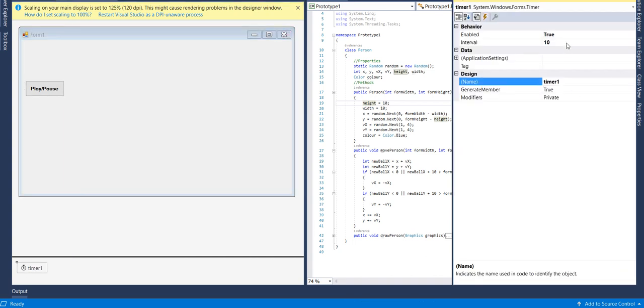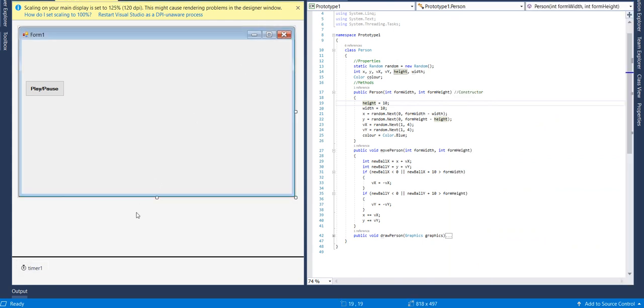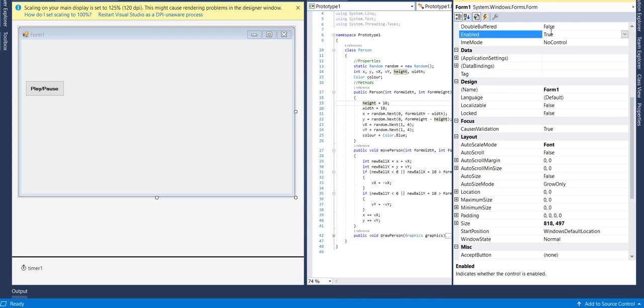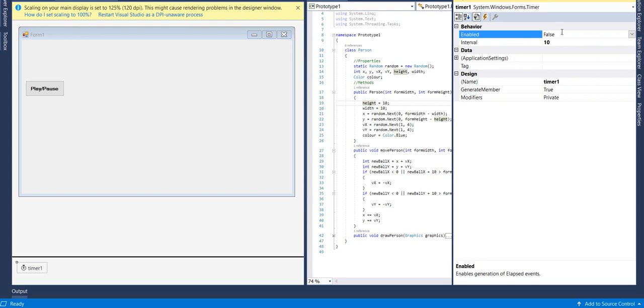And what else I'm going to do is going to have my timer, change the properties of the timer so it's not enabled at the start. So now my simulation won't start running. Previously it would have started running because the timer was enabled, so it was ticking.